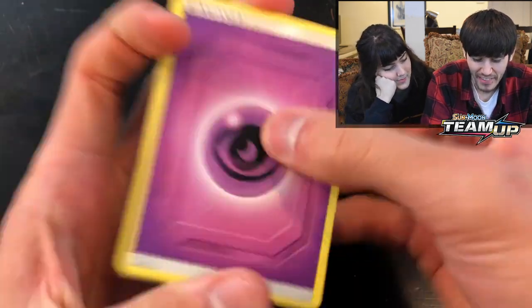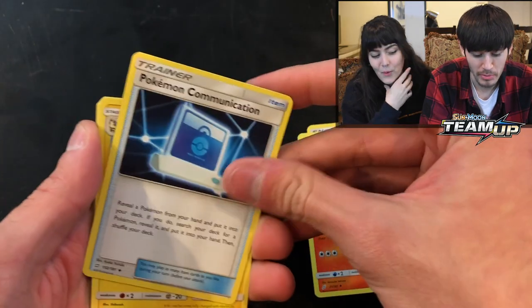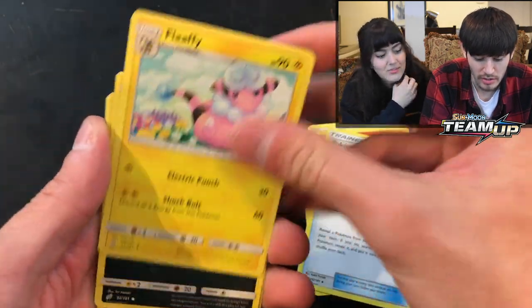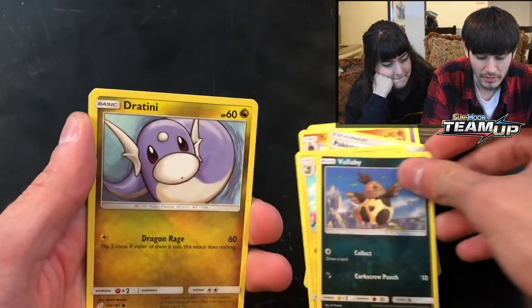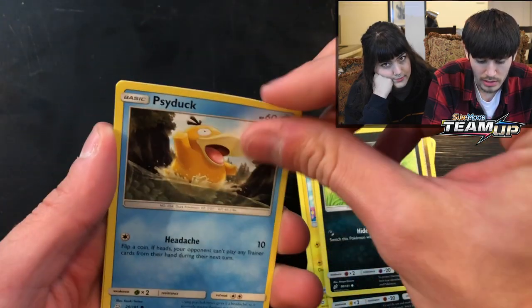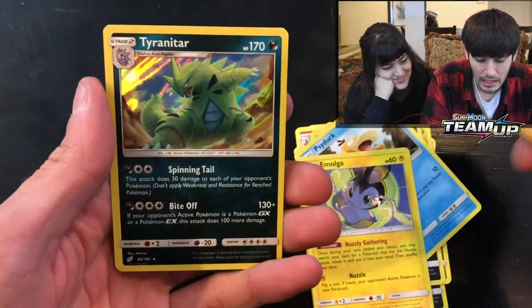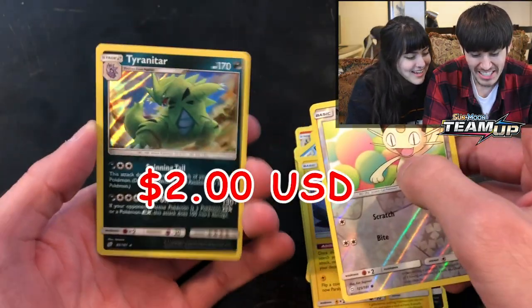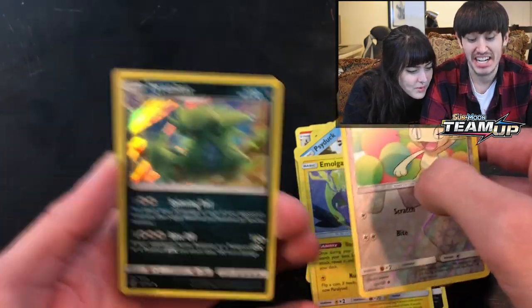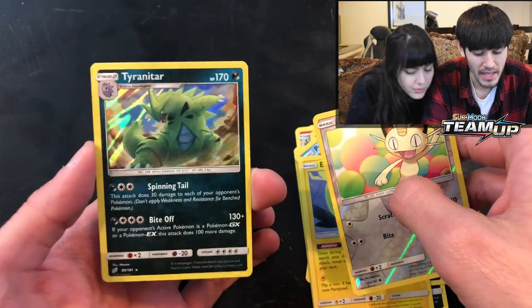All right, and here we have a Rainbow Energy, Torracat, Rainbow Energy, Communication Station, Rainbow Fluffy, Vullaby, Dratini. Oh yeah, let's go! Hell yeah! Oh my god, wait, that card's really nice. That's beautiful.